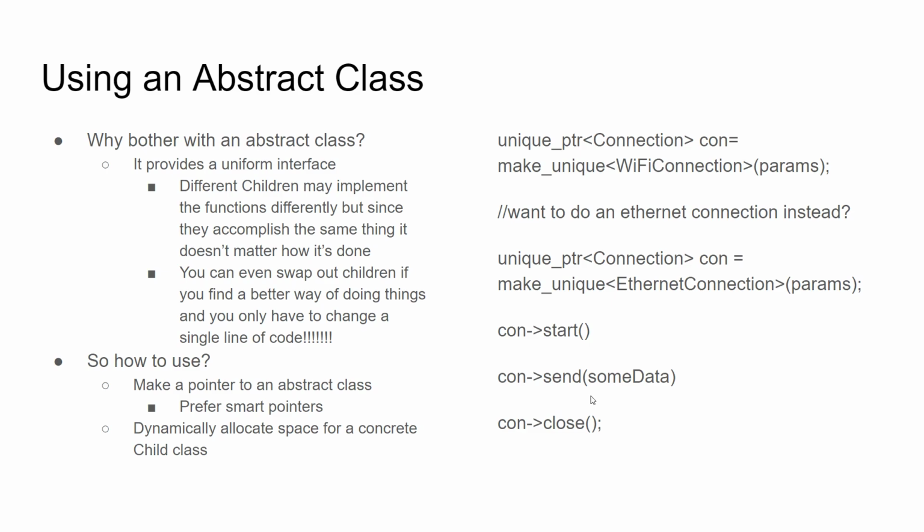I don't need to change anything here, right? If I like the Wi-Fi connection, I do this. If I like the Ethernet connection, I can do this. But this code down here doesn't change at all because the children do whatever needs to be done inside of them. And I can switch implementations very quickly, right? I could go from having my laptop plugged in via an Ethernet connection, I unplug it, and then have it switch to be using the Wi-Fi connection instead. No problem there.